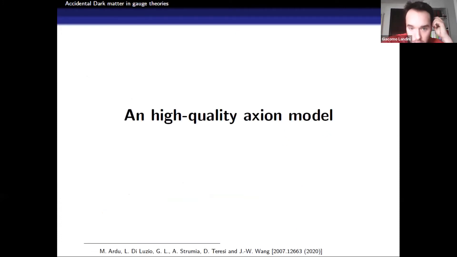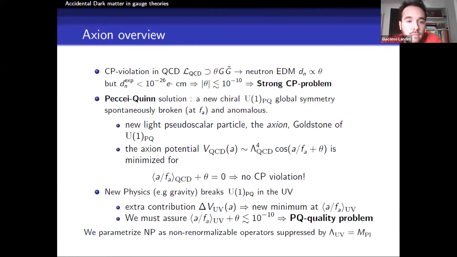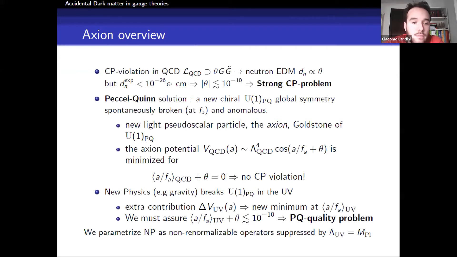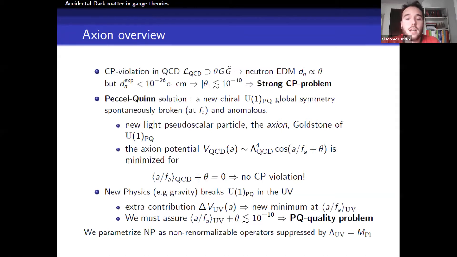In the last part of the talk I will discuss an axion model, which is connected to the previous part. The QCD Lagrangian contains a CP-violating term known as the theta term, which predicts an electric dipole moment for the neutron. Experimental measurements constrain theta to be really, really tiny — this is known as the strong CP problem. The most famous solution is that of Peccei and Quinn, who introduced a new chiral U(1) global symmetry — the Peccei-Quinn symmetry — which must be both spontaneously broken at some scale f and anomalous under QCD interactions. This gives a new light pseudoscalar particle in the spectrum: the axion. The axion potential has a minimum where the combination of the axion VEV and theta equals zero, meaning the axion VEV cancels the theta term and restores CP symmetry — replacing the static theta term with a dynamical degree of freedom which relaxes to the CP-invariant minimum.